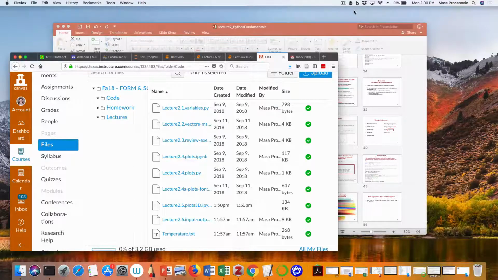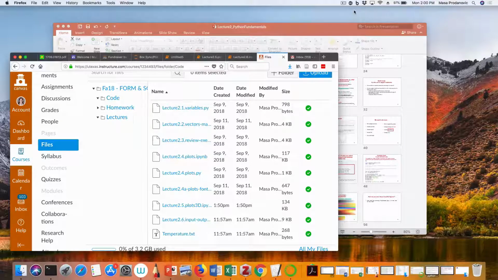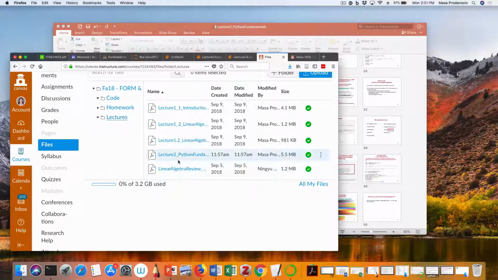So we're going to march through our Python fundamentals. I hope to finish today. If not today, then next Wednesday we will finish the lecture on fundamentals. And just before we start, I remind you that all of the code is available in your code subfolder on Canvas. I have also updated Lecture2 Python fundamentals in the lectures folder to the most complete version so far, so it should technically be complete for everything that we're going to cover in this lecture.